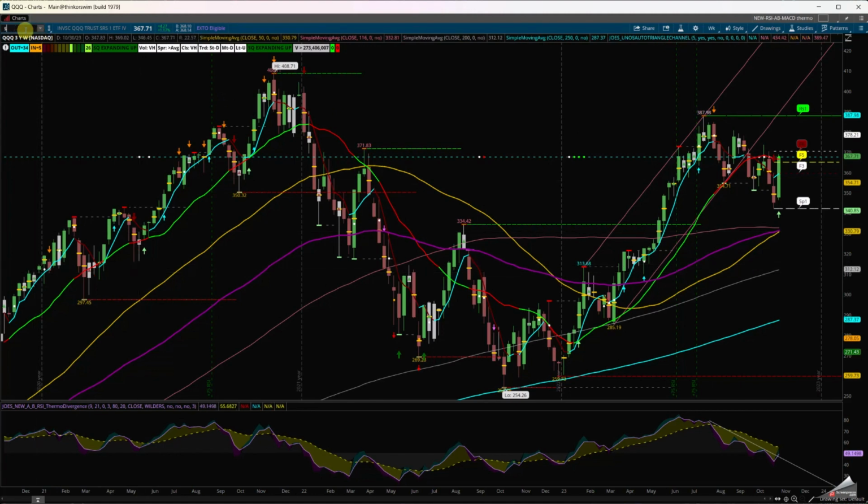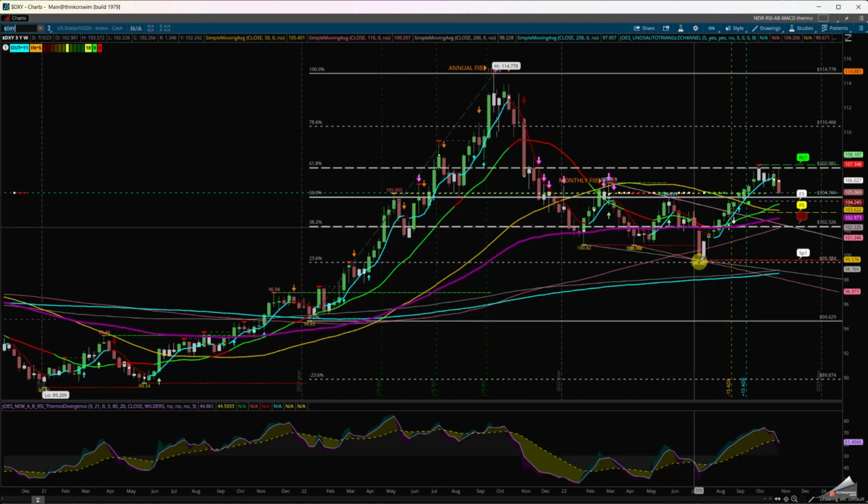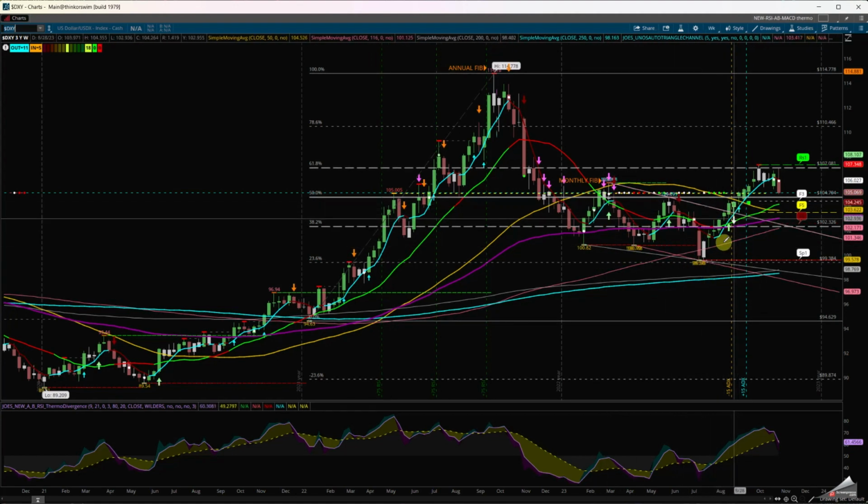Let's take a look at the dollar, DXY. And I'm going to put the dollar up for one reason and one reason only. I put it on a weekly to show you the prior year low to high. When we came back down this year and we tried to fall lower, we rallied out of that linear regression downtrend, broke up, tested the 61.8 Fibonacci, couldn't make it.